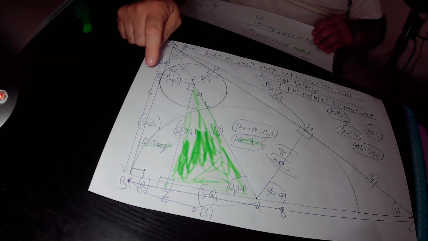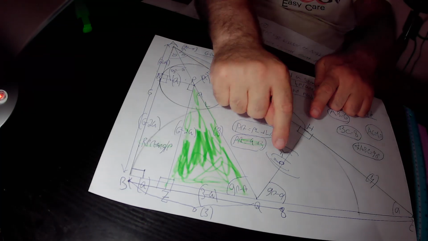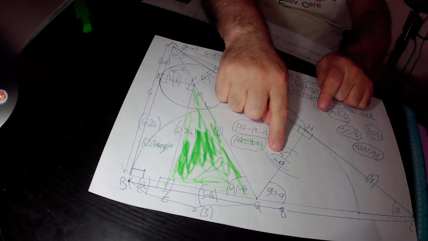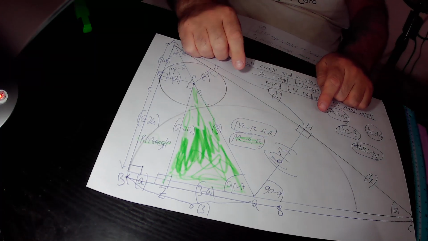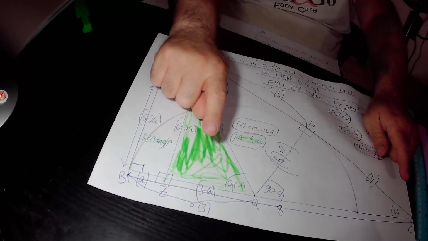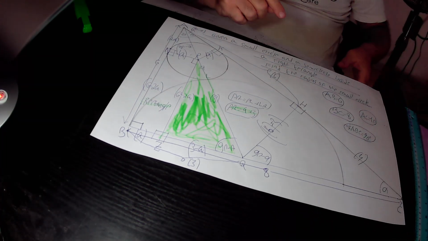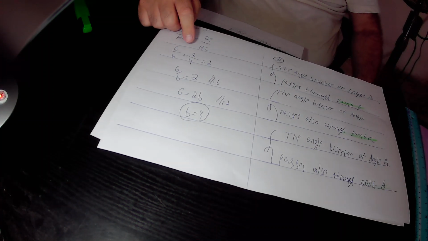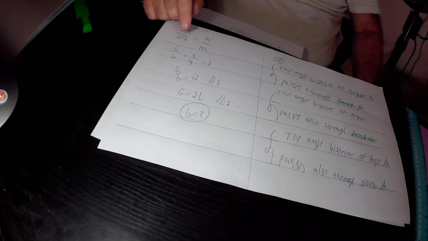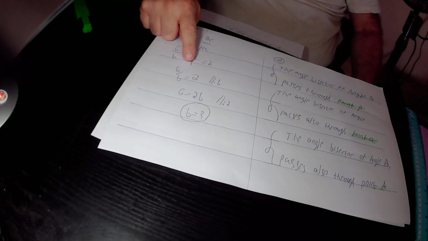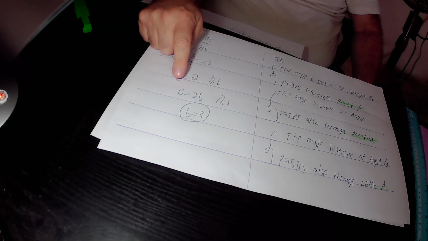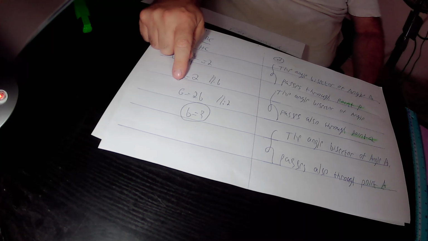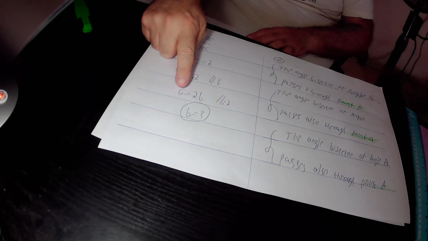AB is 6, HQ is B, this is the radius of the big semicircle, BC is 8, and HC is 4. So we actually found out that 6 over B equals 8 over 4. 8 over 4 is 2, so in total we found out that 6 over B equals 2. We multiplied this equation by B and finally found out that 6 equals 2B. We divided this equation by 2 and finally found out that the missing radius B of the big semicircle is equal to 3 units in its length.